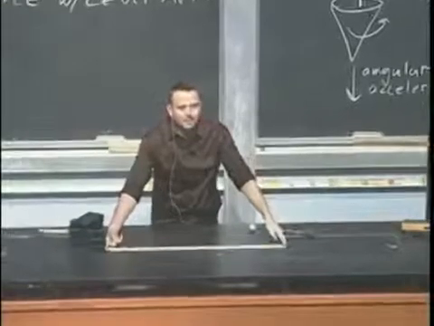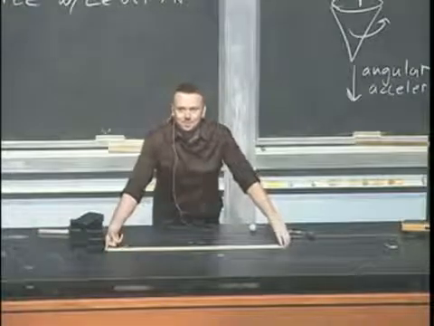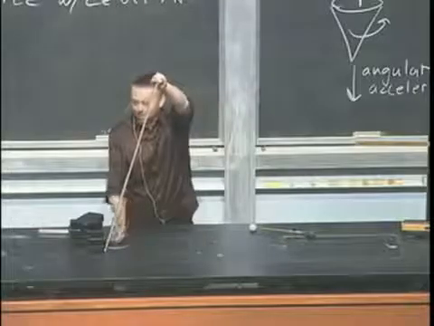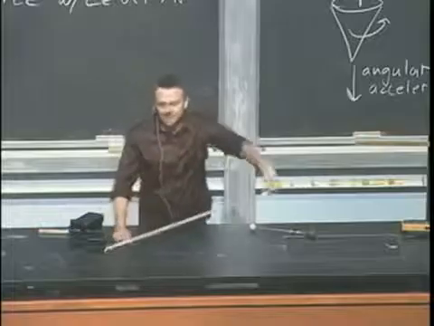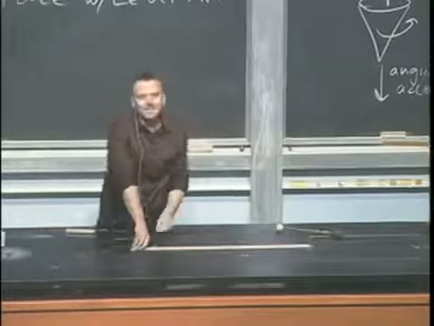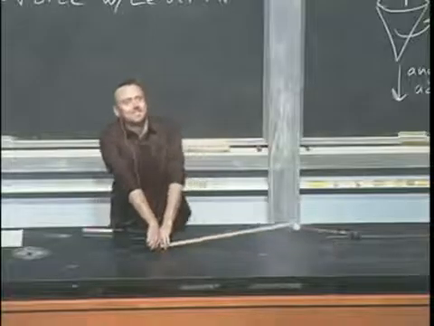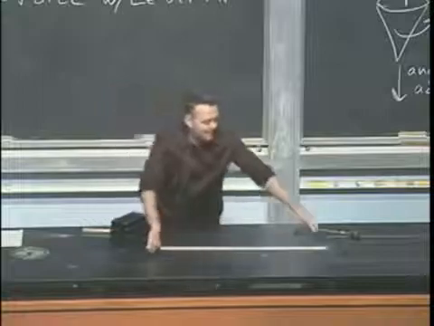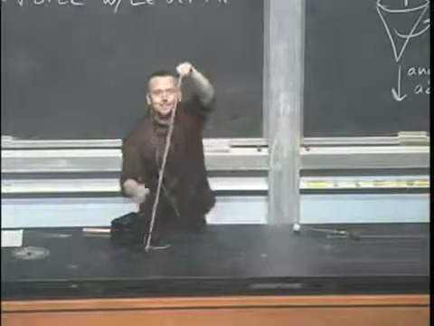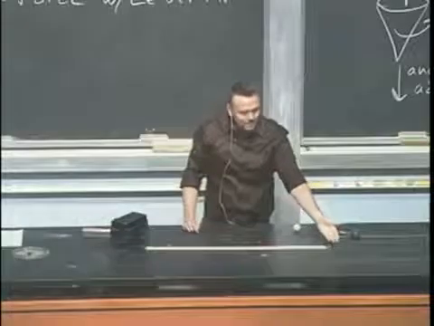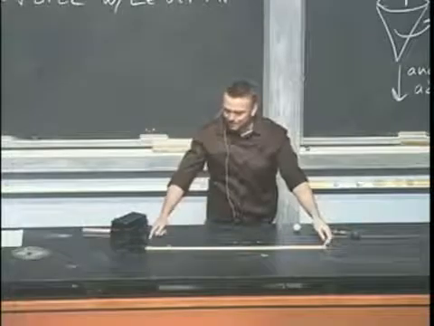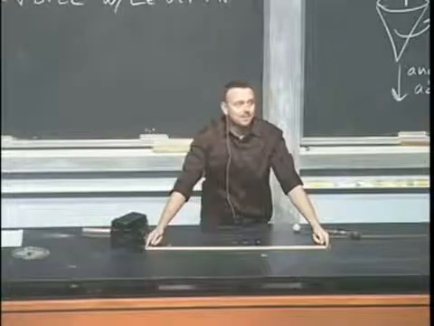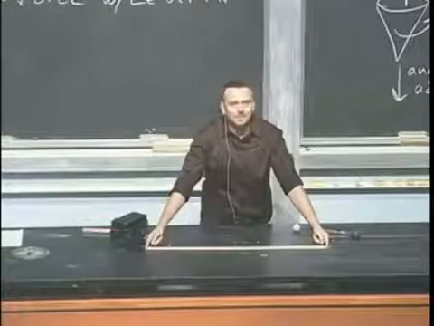So if I asked you to pick that up, I think intuitively most of you would come and grab this end and rotate it from the far end, far from the axis of rotation. If you try to do the exact same thing by picking it up here, it's really, really hard. It's much harder to pick it up from this end than it is to pick it up from this end. And that's because in order to rotate an object, we need a force. This is my force lifting it up. And we need what's called a lever arm, which is a distance from the axis of rotation. And the longer the lever arm is, the easier it is to rotate an object.